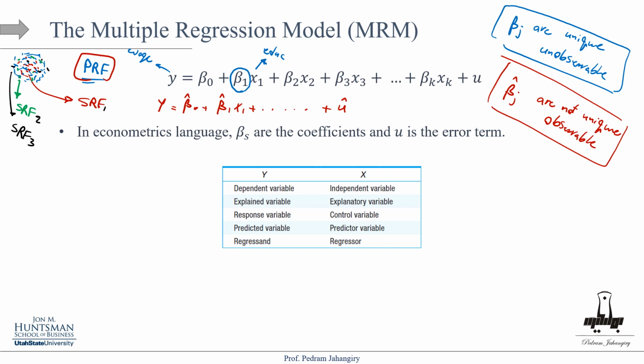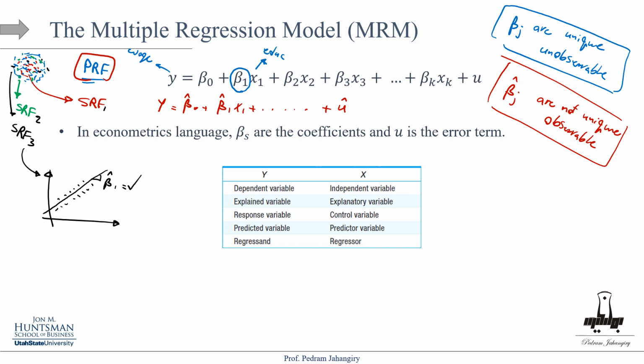Remember, let's focus on the black one, this sample regression function. Imagine this is wage and education in my sample. I see the data. I can use ordinary least squares to estimate these beta hat 1. That's it. This is observable. I know that number. And our hope is that that number that we inferred from the sample is as close as possible to something in the population, which, the funny part is, is unobservable.